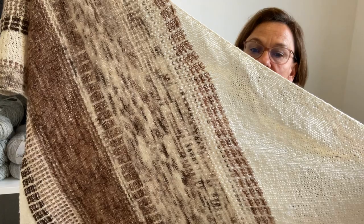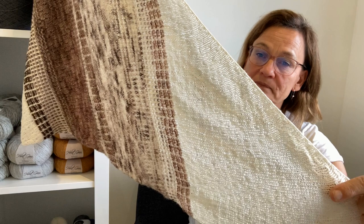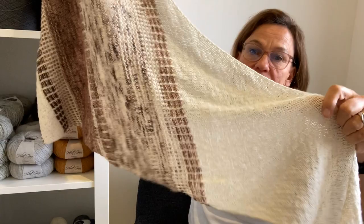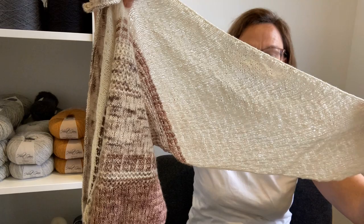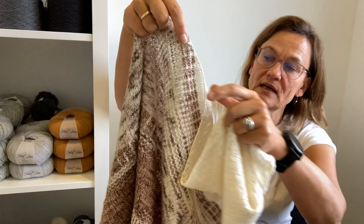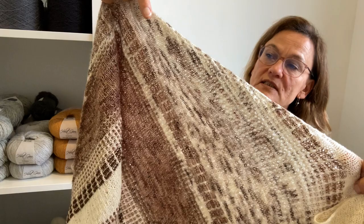So this is the Coast yarn. The color is called Ecru, and I've just knitted with one strand of the yarn. So it's very light and almost see-through. Not see-through, but it's super lightweight. And then moving into this yarn, which is the May Yarn Club from Louie and Lola, and I will talk about the yarn in just a moment. And then moving into this speckled yarn, which is called Barn Owl, and it's from Circus Tonic Handmade.